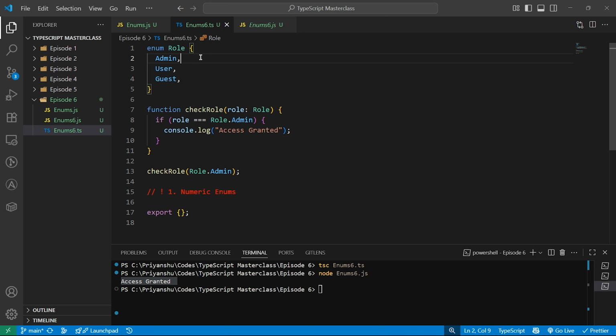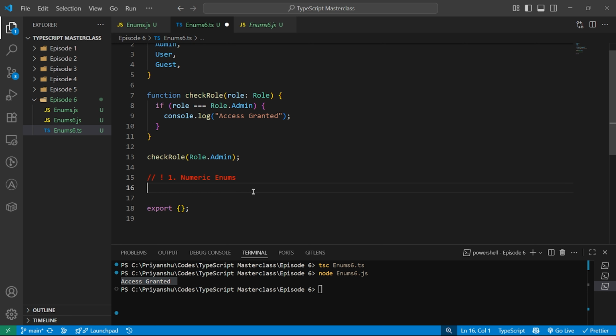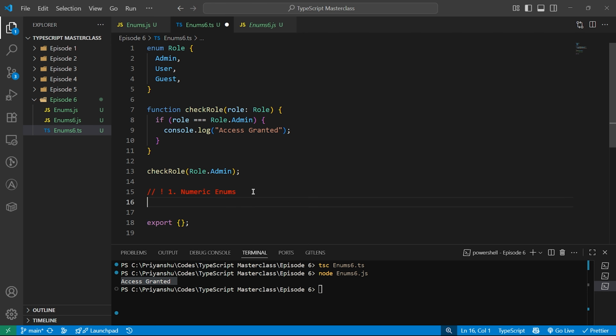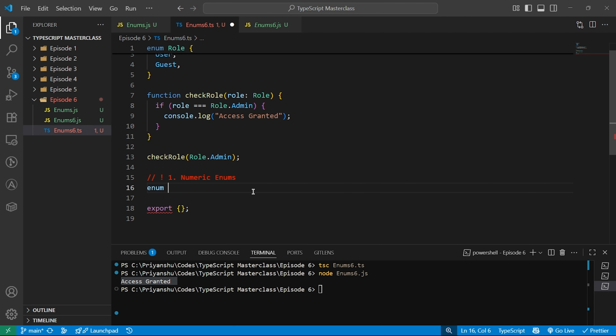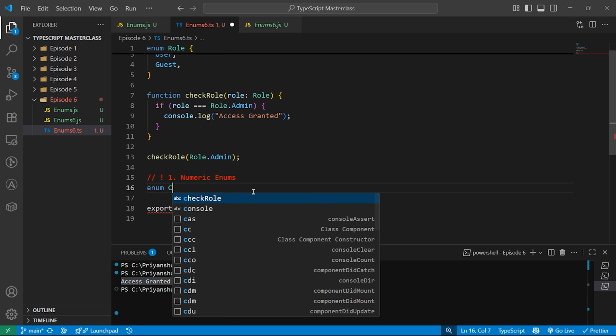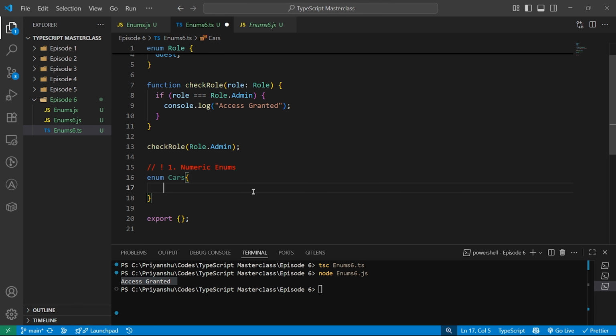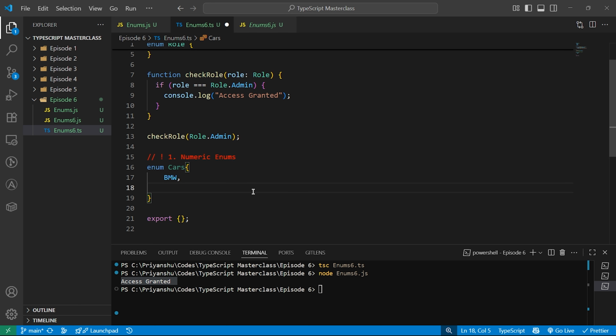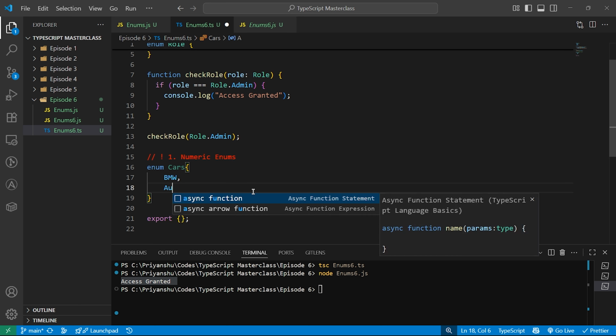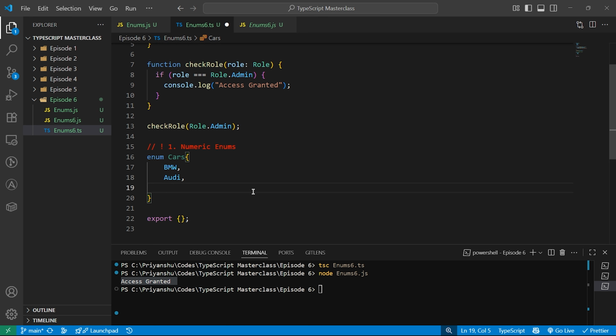Or let's write a new one, forget about it. Maybe we'll do enum cars. And here we will do BMW, Audi, maybe a Mustang.